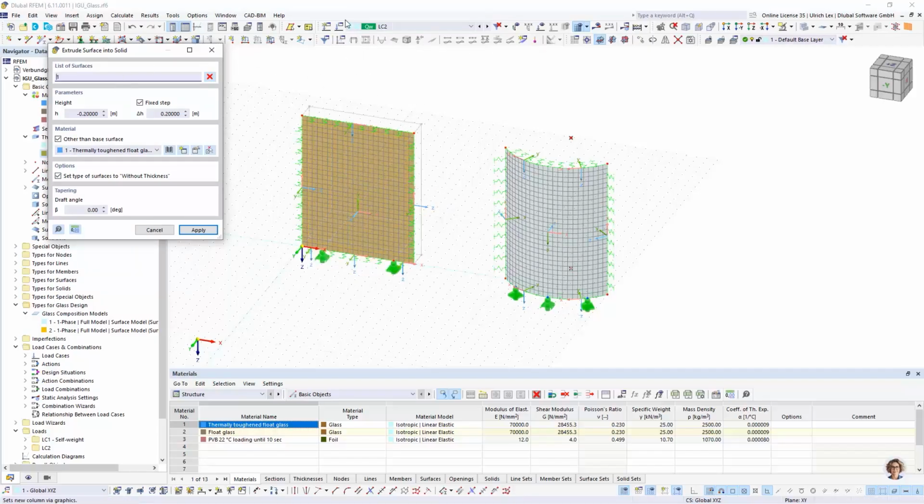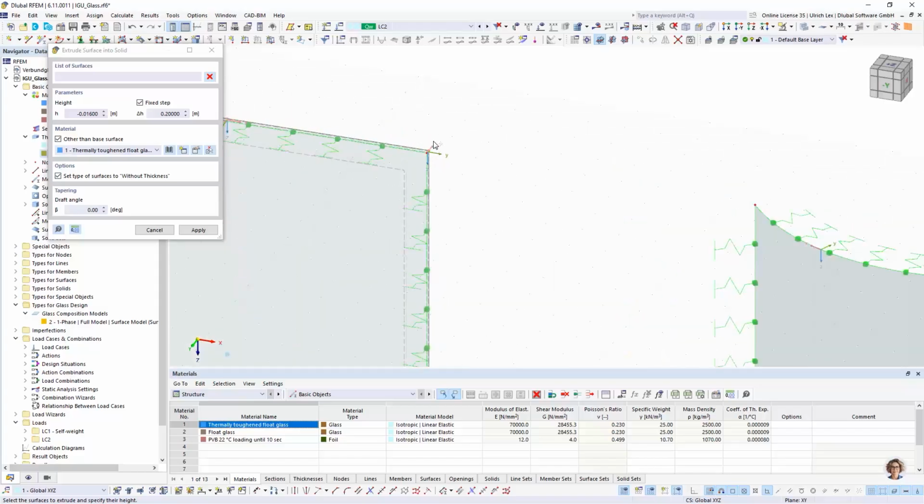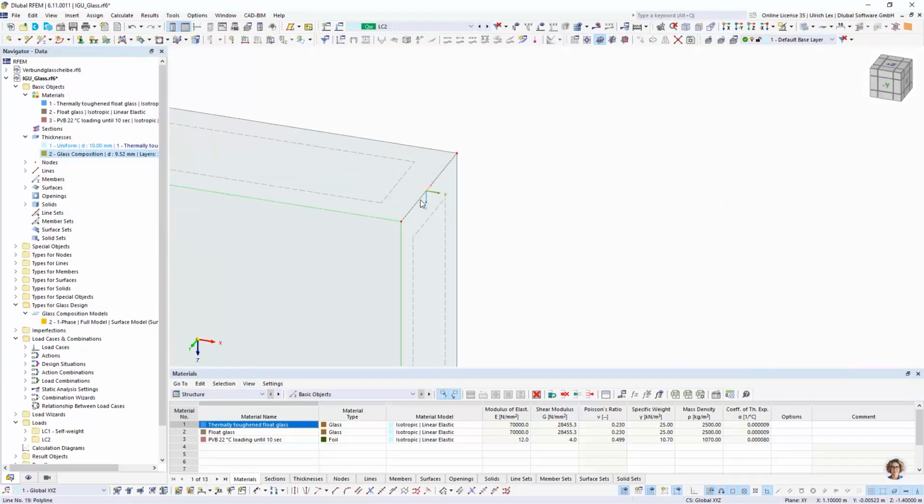So I want to choose here the space of the insulating unit. It's minus 0.0016. And click apply. Yes, the mesh is deleted. And now I have created here a solid with a space of 1.6 centimeters.